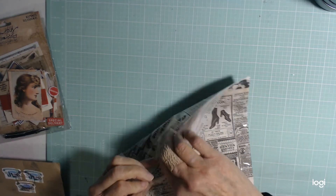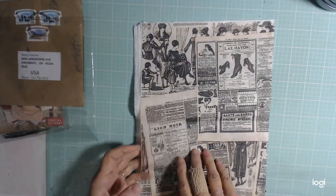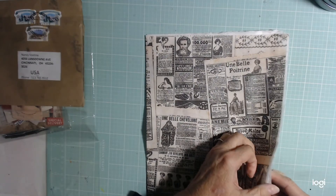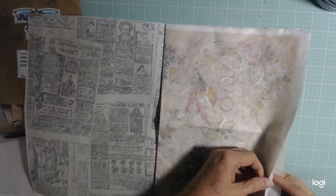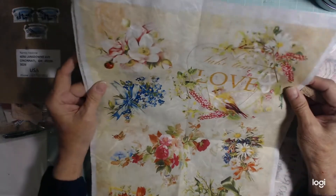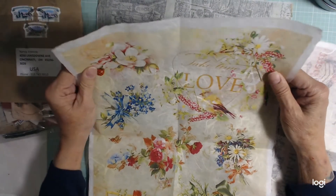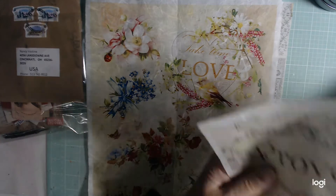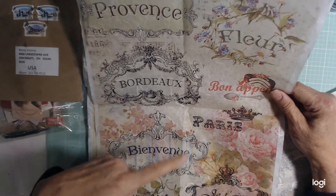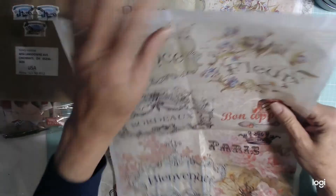I ordered it off Amazon but it came from Russia, and it just feels lovely. There's this piece that looks like a newspaper, and then there's this piece — isn't that beautiful? It's got fibers in it, so I think it's more mulberry paper. It could be rice paper. And then there's this one — I don't know what it says, it's in French I guess because it's from Paris. And then another one of this one — two of these.